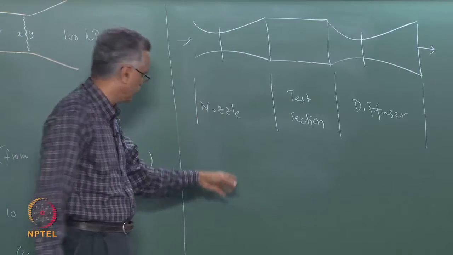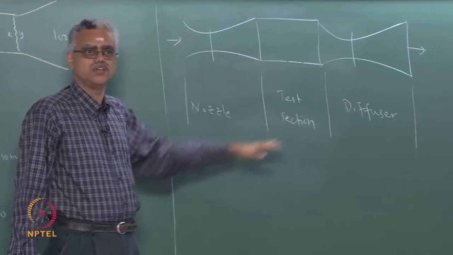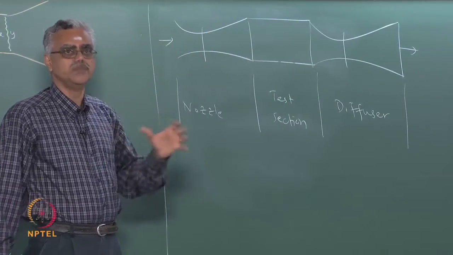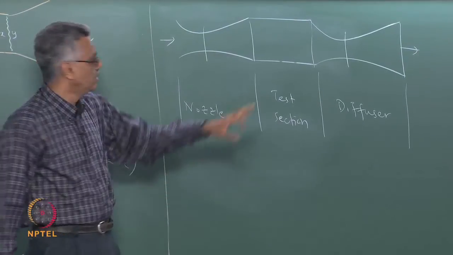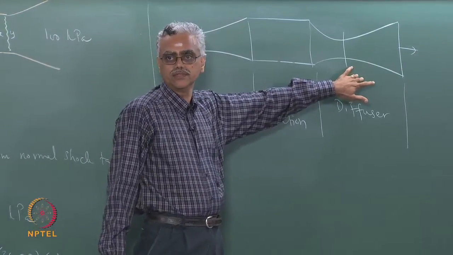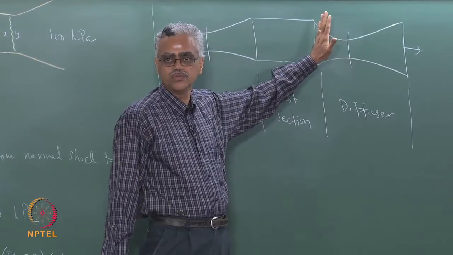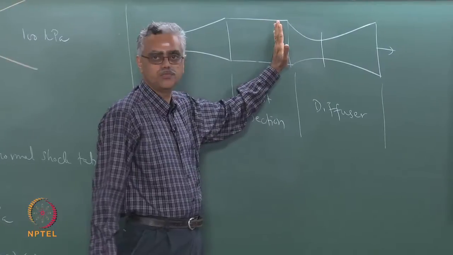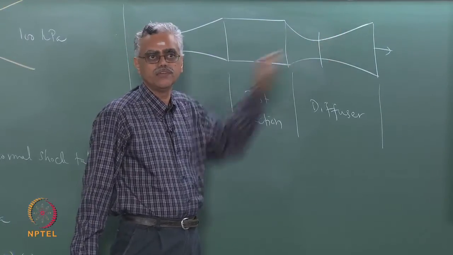So, I can put it into the storage tank and then use it back here, which means I can actually run this continuously with minimal energy input, not zero input, but minimal energy input. That is the whole idea of adding a supersonic diffuser like this. The supersonic diffuser would be very effective when it comes to converting the momentum of this high speed air into static pressure. That is why we add this diffuser.